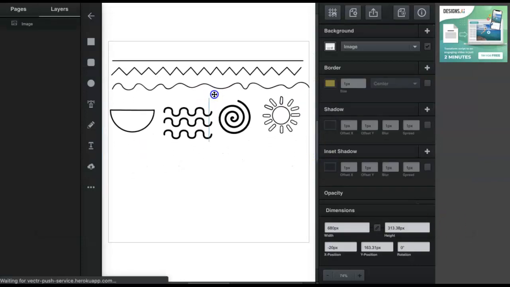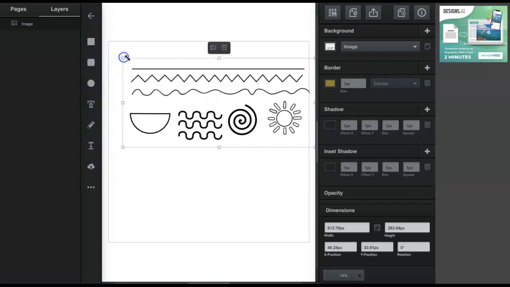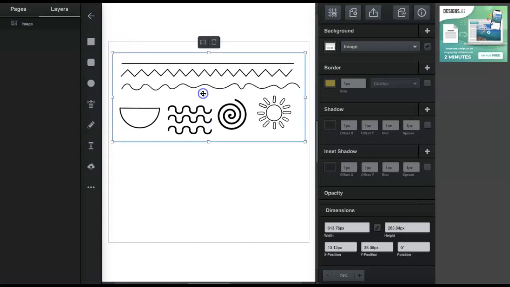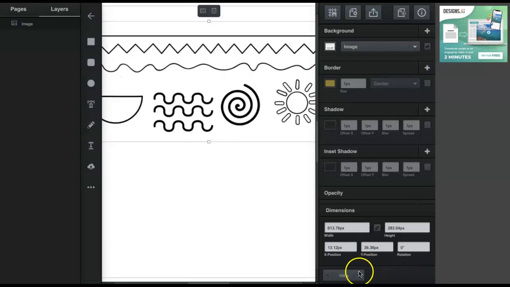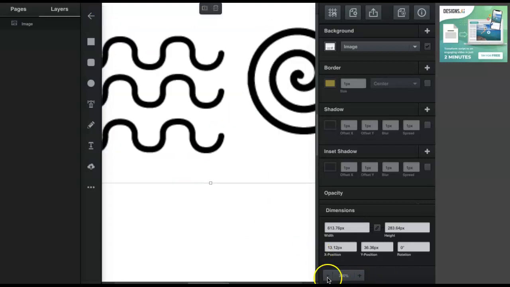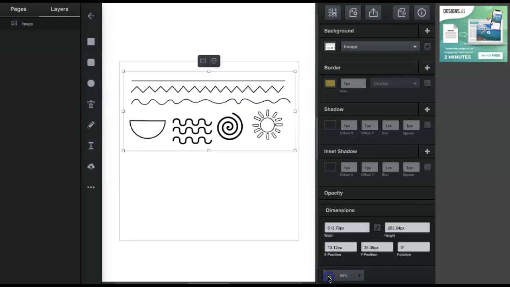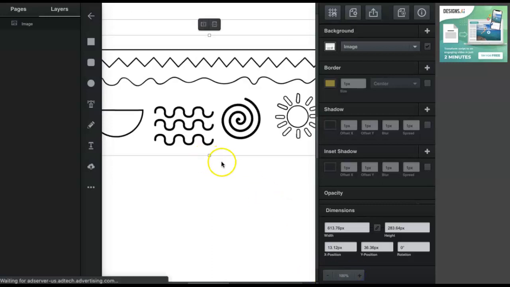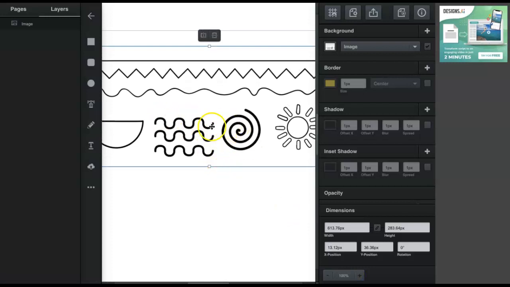And here it is. So you can see it's a little bit bigger than the workspace, so I'm going to actually just shrink it down just a little bit. Here's kind of a cool thing. You can select your image and then zoom in on it as well, and you'll be able to see it a little bit better. So just know that if you want to zoom in, you can click on the plus or the minus to zoom in and out.